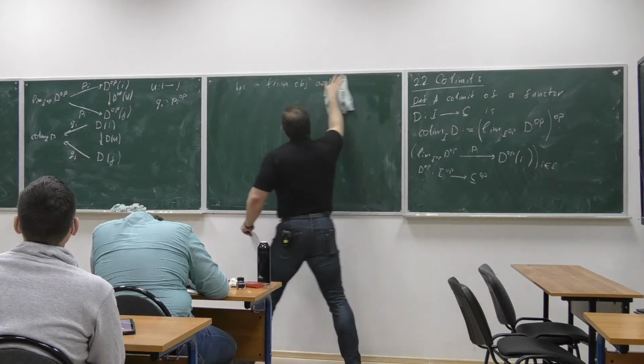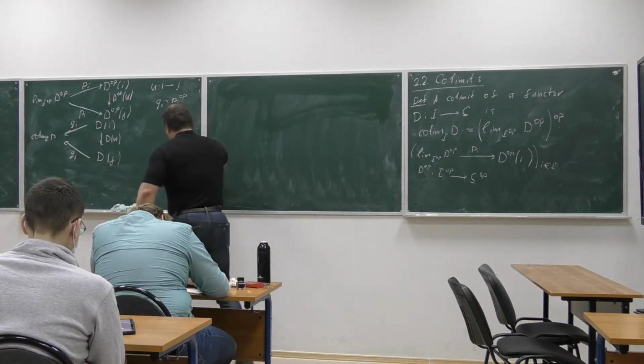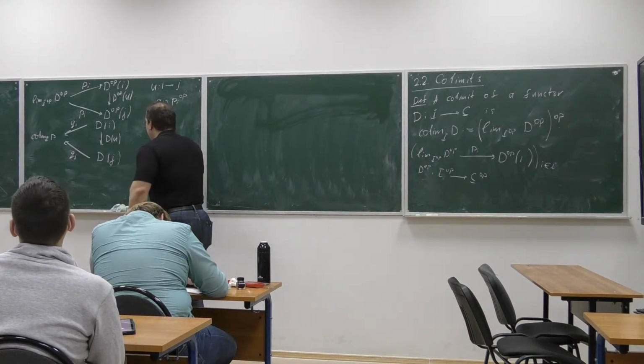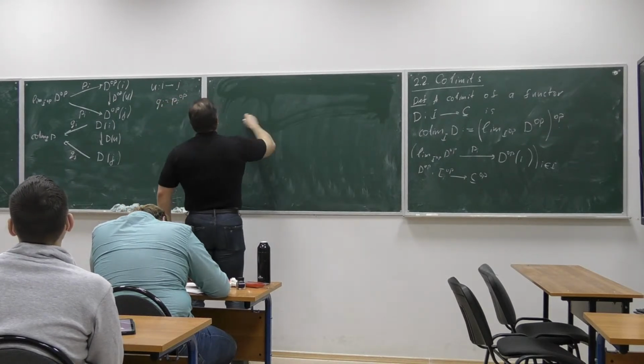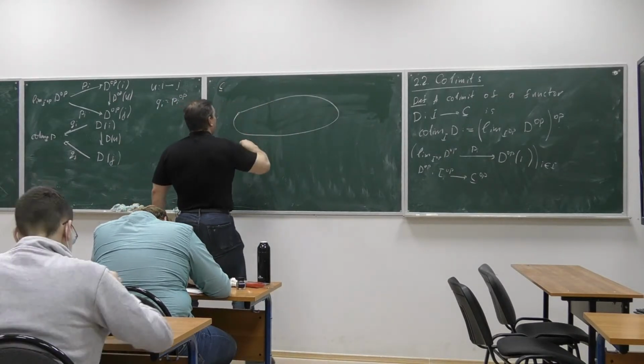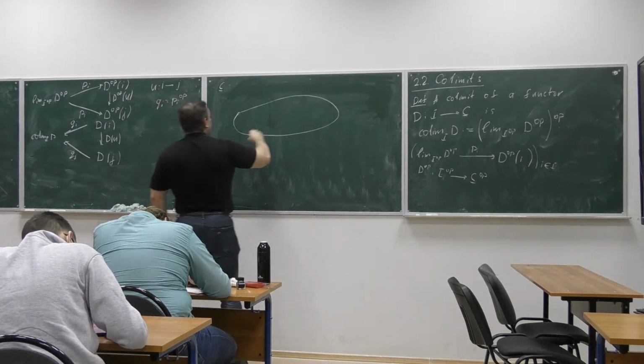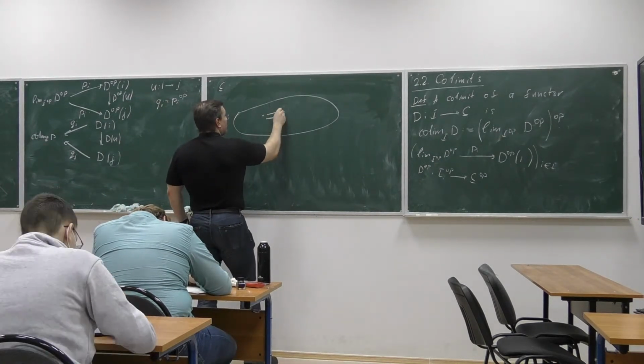So if we just use all these opposites that you have in the definition, you end up in the following construction. So as before, we have category C. In this category C, we have some cloud that represents this diagram given by functor d. So some objects, arrows.